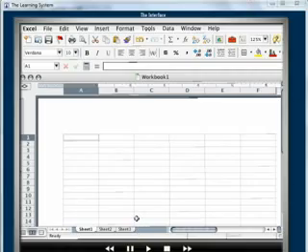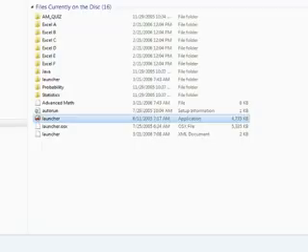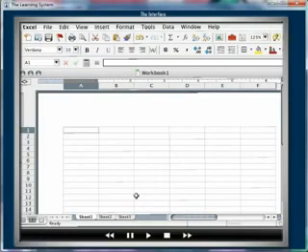Today we'll be teaching you the basics of Microsoft's spreadsheet program. We will be using Excel for the Macintosh OS X operating system, and depending on what OS you are running, the interface may look a little bit different, but still have the same features and functions in the same general areas. For example, the menu bar.